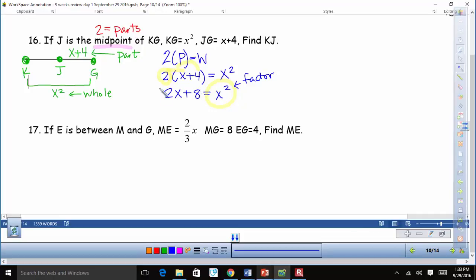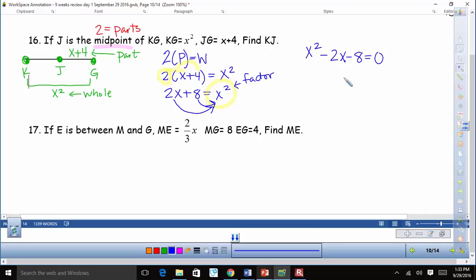Okay, why would I move both 2x plus 8 to the right instead of moving x squared? Walker? Very good. We do not want a negative x squared, so I'm going to move this to this side, and I'm going to move this to this side. So when I move, I'm going to rewrite it up here, x squared. If I move 2x to the other side, what does it become? Okay, minus 2x. And what about 8? Minus 8. Okay, and now it's equal to 0, and now everything's on the same side, and we can factor.